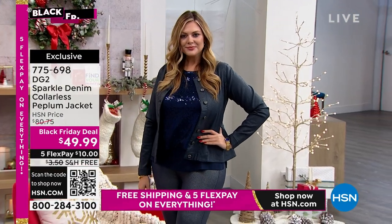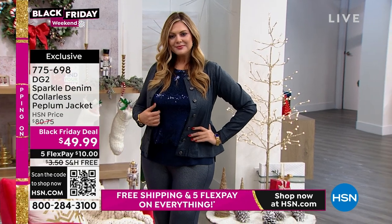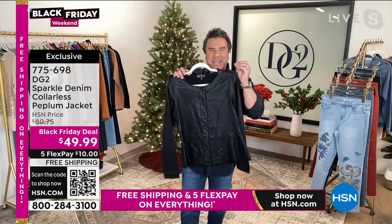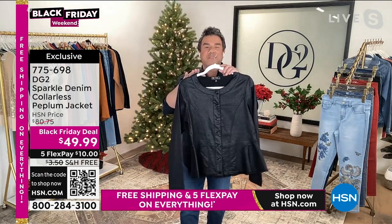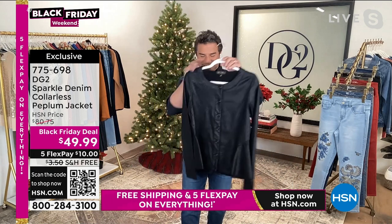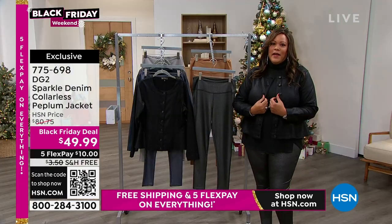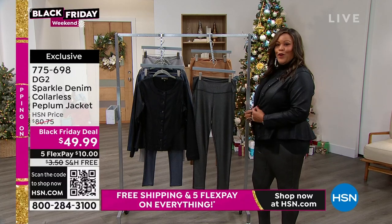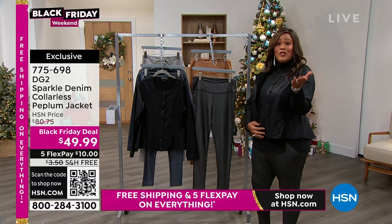This reminds me of Sharon Osborne, who was a client of mine for years — she would wear cool Chanel jackets with a little rock and roll edge. Especially in black, it's a great looking jacket for the holiday season. The princess seams are very slimming — about 24 inches in length with lots of stretch.